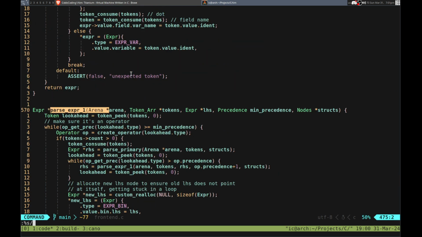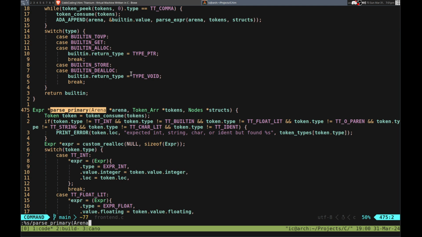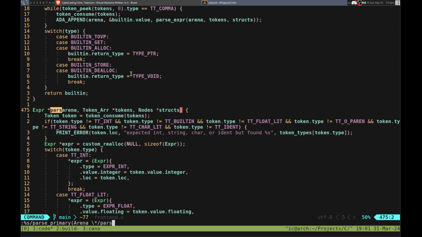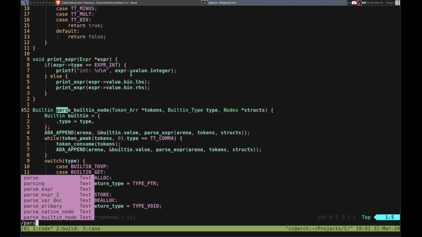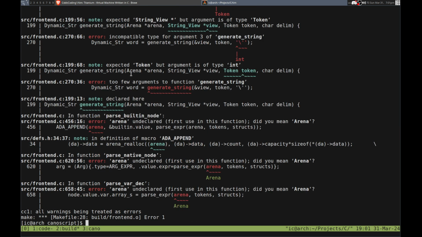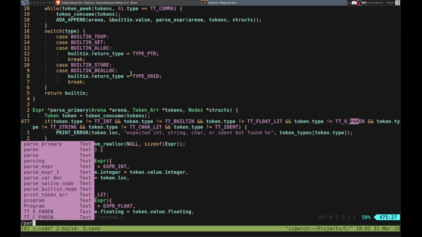So parse primary has the same issue. Parse primary. Arena. To that. There we go. Parse primary. Okay. Alright, that should be it for that right there. Then parse variable declaration, arena undeclared. Okay, so parse var that.